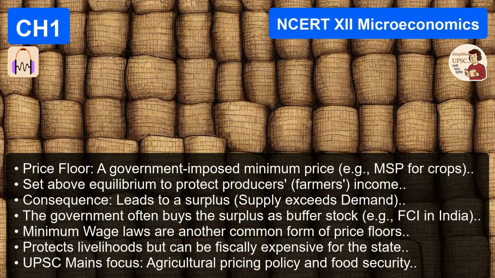And that links directly to the 2025 GS2 question 16. Inequality in ownership pattern of resources is one of the major causes of poverty. It's an explicit link. The paradox of poverty often stems from the simple fact that the poor lack the initial resources. Land, capital, skills, we talked about in Chapter 1.